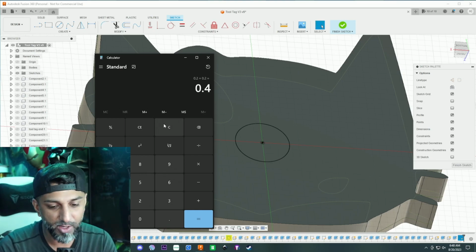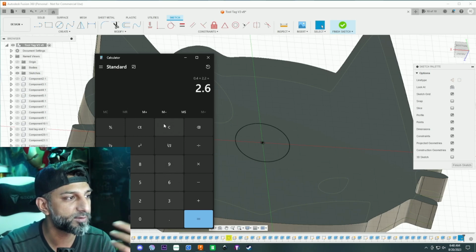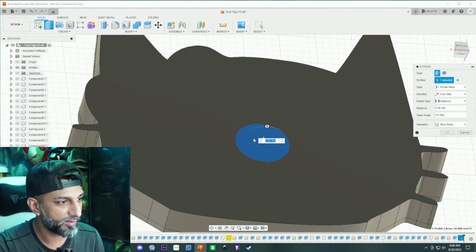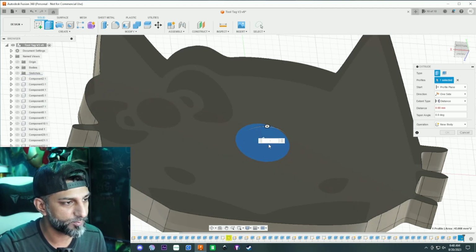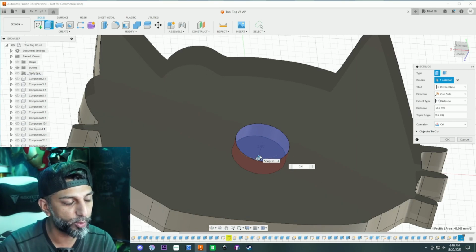And then if I add my offset 2.2 millimeters, so 2.2 on top of that is 2.6. Okay, so here's what we're going to do. We're going to do E for extrude, negative 2.6. So that's going to cut 2.6.